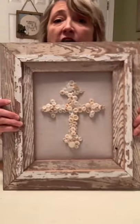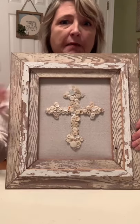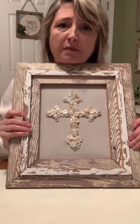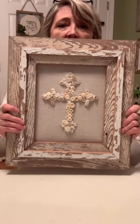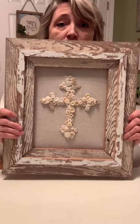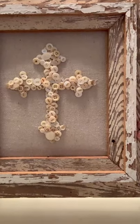And when people come over, I get comments about it all the time. This, in my opinion, is an heirloom that I hope one of my children will want, because I just absolutely love it. Okay, so here's a close-up. Now let me show you what I switched it out to.